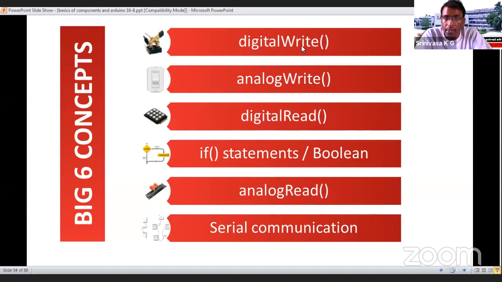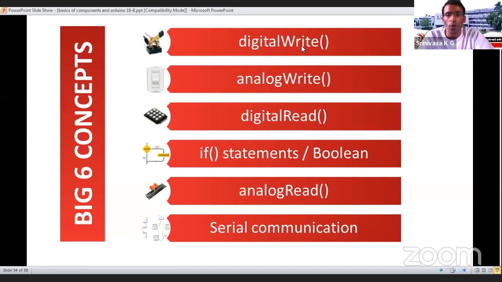Like digital write, this is a function that is used in the programming of the Arduino. These are embedded C functions. So what's the difference between C and embedded C? C is simple C language, but in embedded C, a few dedicated functions are embedded in the C language, and with the help of that, we can write programs easily for the hardware.